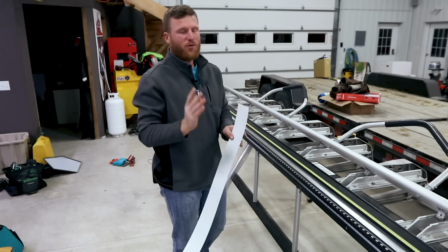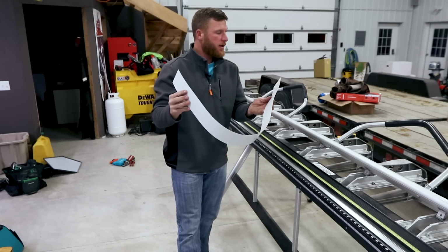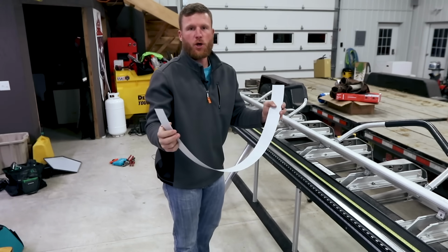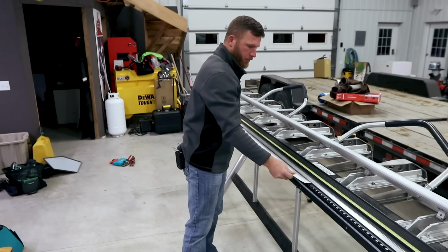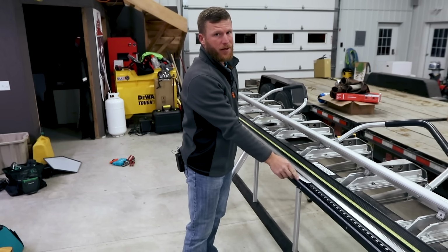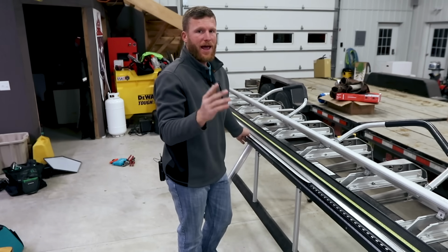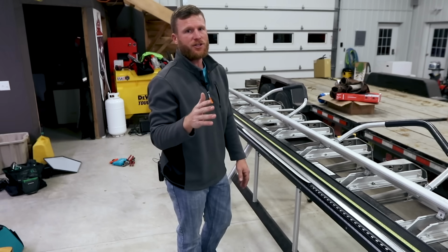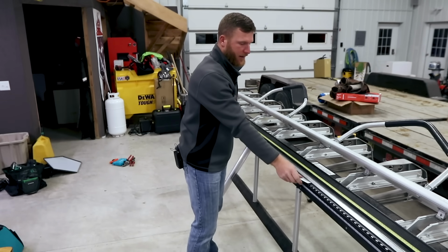All right, so now those are 2 tips that hopefully help somebody, both prepping your material so that you can get the right dimensions for your trims. Now I'm gonna take this piece of scrap that we just cut off, and I'm just gonna show you how this brake actually works. So the first thing you're gonna do is you're gonna put your material in. I always usually try to put a hem in the material, and that's like the most simplest of bends. And what a hem does is it helps clean up an edge, stiffen it, and make it stronger. So I'll show you that, and then I think it'll make a lot of sense.